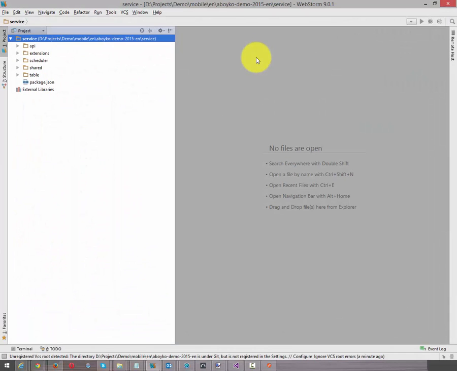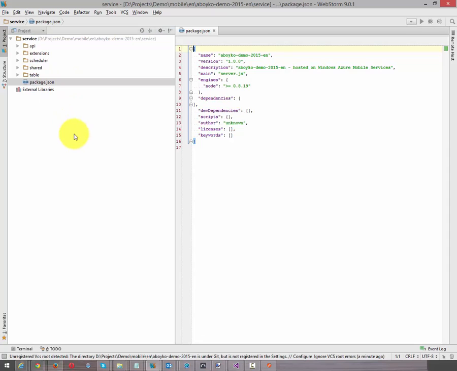Okay, so here I have my WebStorm, and as you can see the project structure is pretty much the same as for any Node.js project. For example, I have this package.json file here which describes my Node.js app.